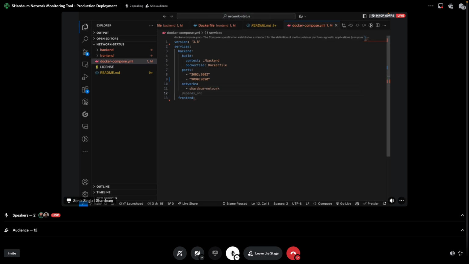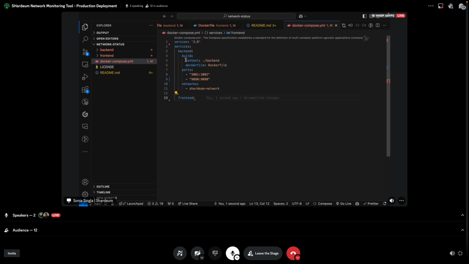Okay, let me just stop here and explain what we did. So we have the services at line number 2. This section defines the individual services that are required to make our application. Here we have two services. One is backend and another one is front end. The backend service configuration begins with a build section that has context and Dockerfile inside it.